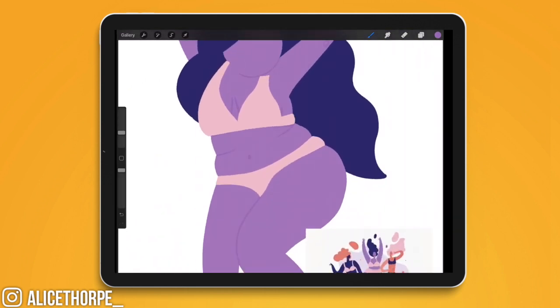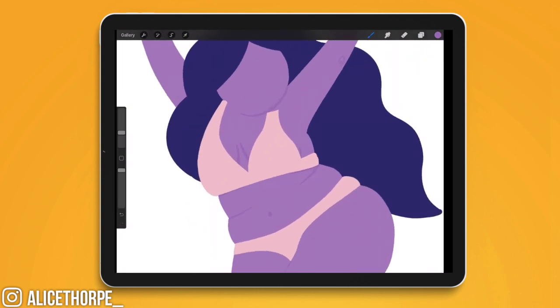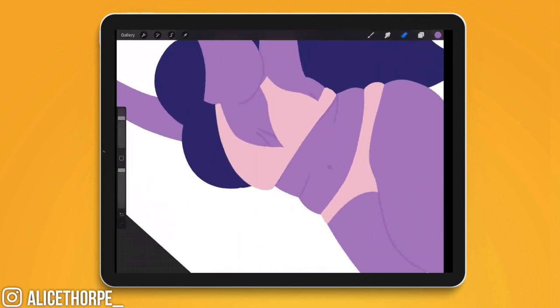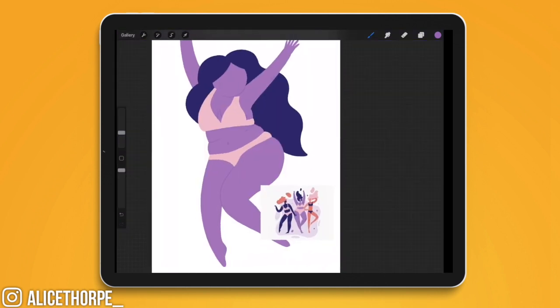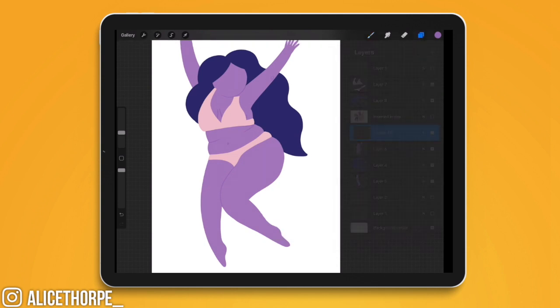And I'm really liking this so far. Again, I think I definitely need to darken the purple that I'm using, but for now, I'm liking this. I love this. I feel like this is super cute. Let's just turn off the image in the background that I've got going on.